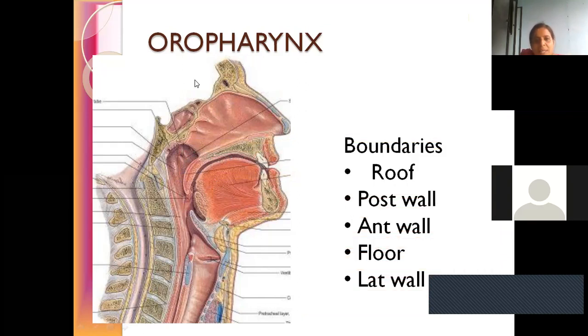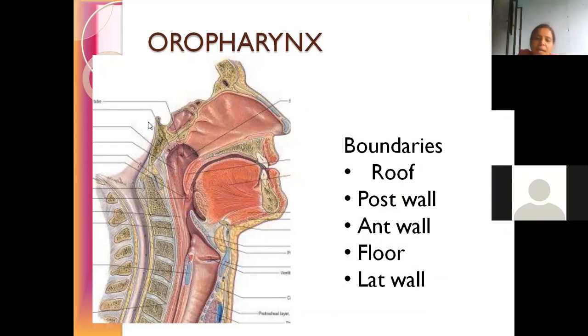So now let us see the oropharynx. Also we have certain headings. Roof. Now you will tell me what is the roof in the oropharynx. Soft palate. Then posterior wall. You will easily tell me. Part of first, second cervical vertebrae. Then anteriorly it is in communication with what? Tongue. Anterior wall, like we have tongue and floor. We are finding what is this cartilage? I said epiglottis. This is all lateral wall where we have pharyngeal muscles.